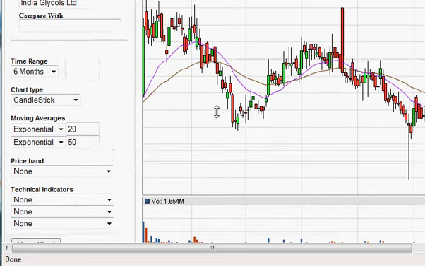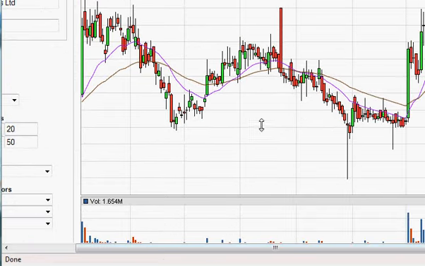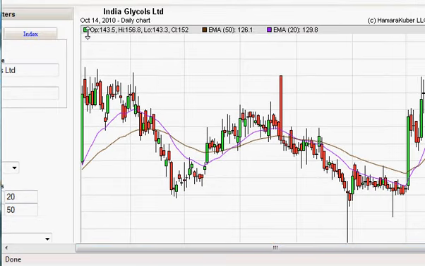Now we have 2 more lines on the chart, and the legends are shown at the top: brown for the EMA 50 and purple for the EMA 20. So we can see the lines here. As you mouse over a line, you will again see a tooltip of the price value on that particular line.